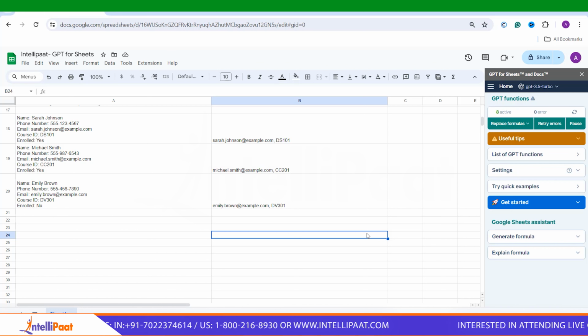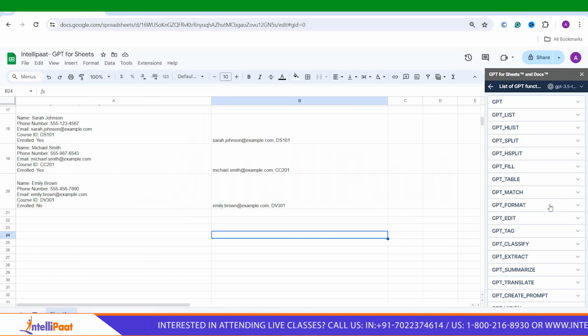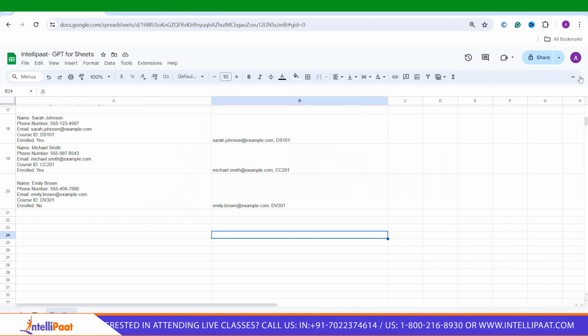These were a few of the best cases which I wanted to show you, like how ChatGPT works and how this extension can help us maximize our efficiency and use the sheets more properly and in a better way. These were the examples, and there are many other options as well. You can also format the text and split the data. These were the things we wanted to show you, and how you can use this extension to maximize your output. After this, we have come to the end of this video.